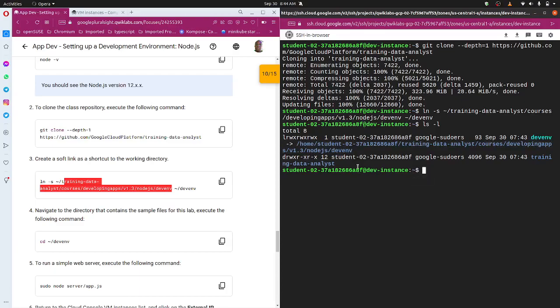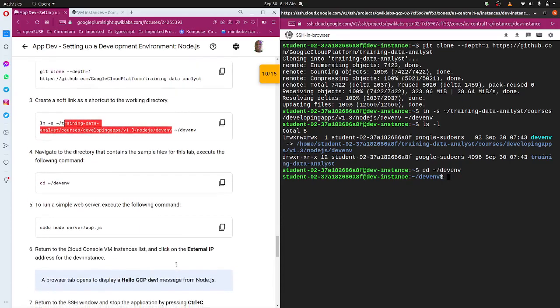So whatever you do here will be carried out at this particular location. Okay, so that's it. So we change into dev env. All right, so we're in there, and then we run this application.